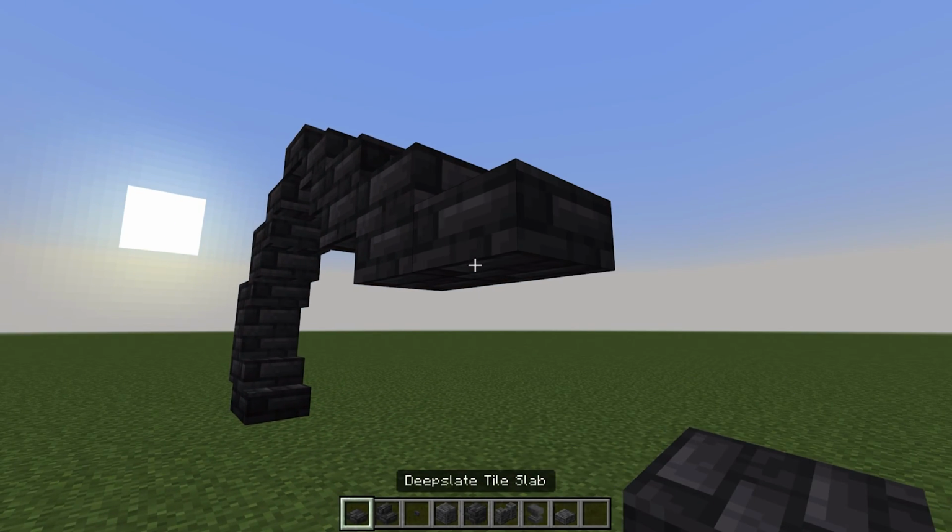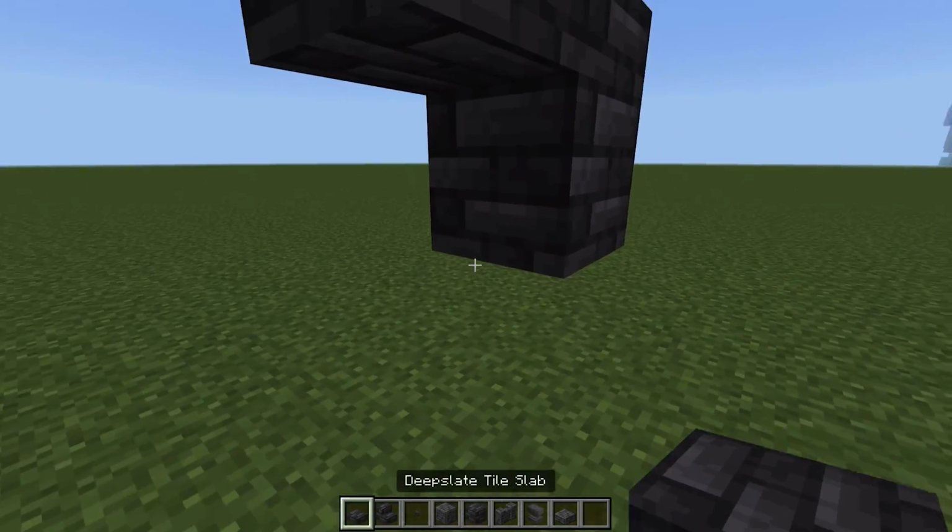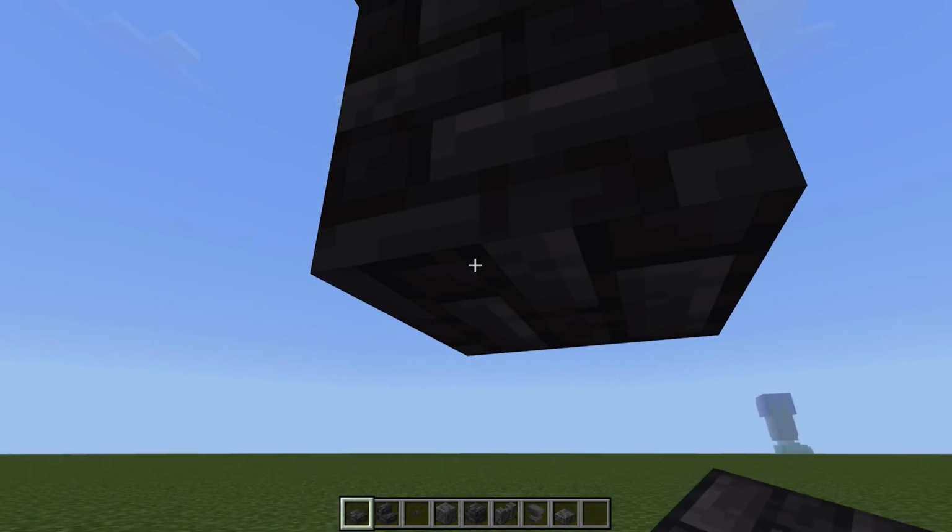another slab here, a block down from it here. A slab needs to go on the underside of this block, so I'm going to have to dig into the grass here to place one.